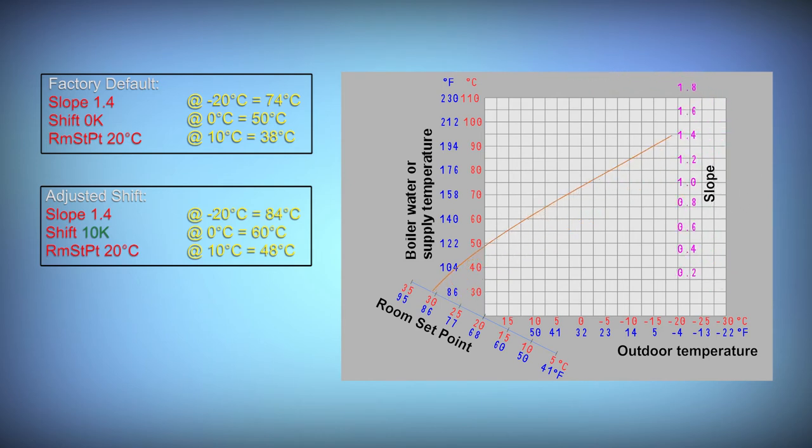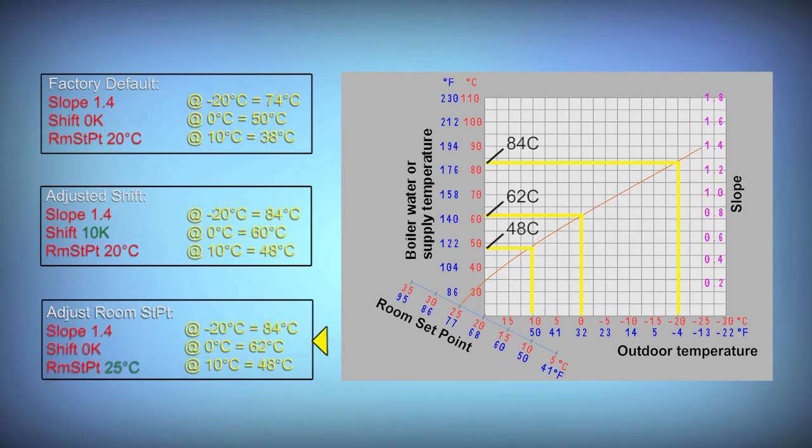When making an adjustment to the room set point, it takes the selected slope line and moves it up or down the scale on the 45 degree angle between 35 and 5 Celsius. If we adjust the room set point to 25, but leave the shift and slope at the factory default, we can see that the adjustment isn't linear across the whole line. In the case of this example, at minus 20, we are actually 10 degrees higher, and at 10, we are actually 10 degrees higher. But at zero, there's actually a 12 degree increase in the set point, higher than the factory default.